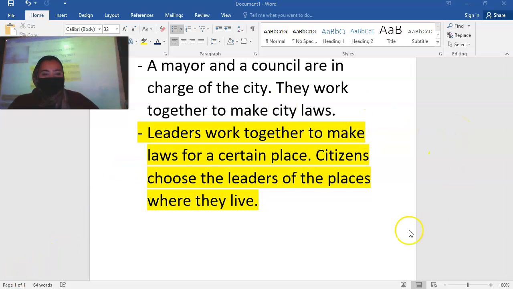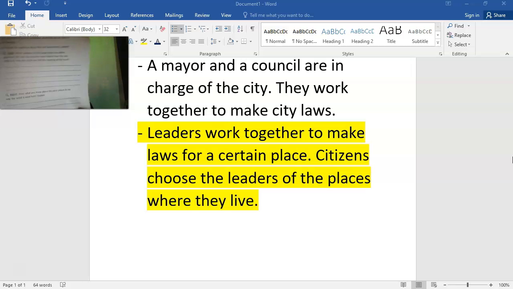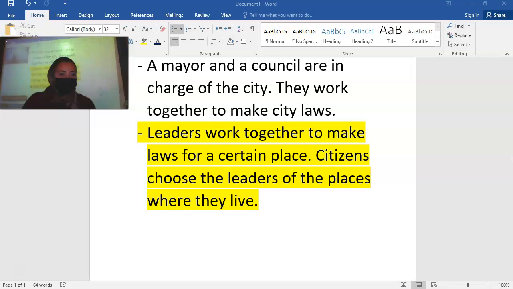Okay, once you're done writing all this down, what you are going to do next is work on page 144. We're also discussing more homophones. And then when you're done with that, you're going to answer the questions on page 146. It says content area words. It's asking you questions about the story. You're probably going to need the book to help you answer these questions. So you're just going to do 2 pages today. It's no big deal. If you have any questions, let me know. Tomorrow we'll take the quiz on the story and we'll also take the test. But this is all you're going to do today. All right, I'll see you later.